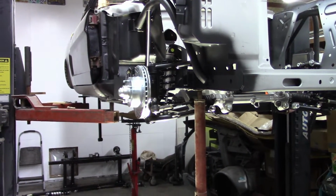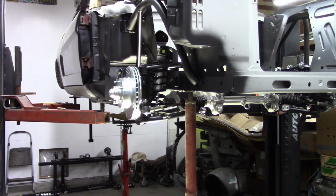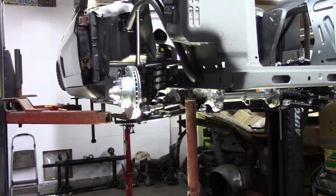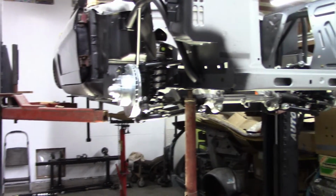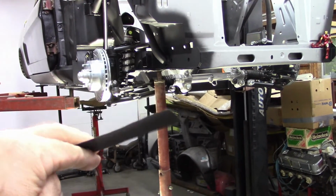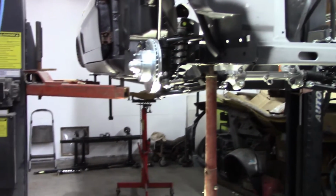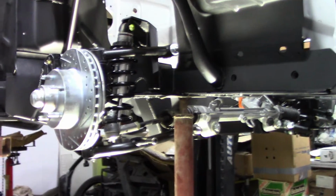Okay, so I should have shown this, but I was just happy to get things back together. The problem with the wheel bearing fitting on the spindle was there was a little bit of a machining burr left over, and I basically took a piece of fine sandpaper, real fine, and just wrapped it around the shaft of the spindle, and then rotated it back and forth and smoothed that out, and that took care of it. So I put everything back together, and as you can see, everything's mounted up in place.